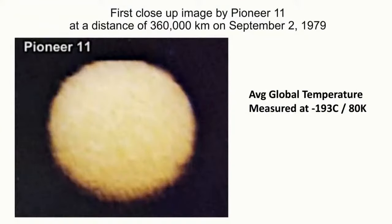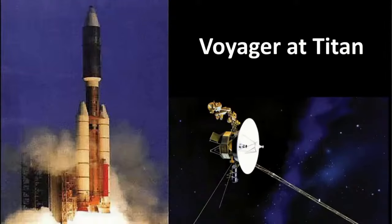This was the best image of Titan taken by Pioneer 11 at a distance of 360,000 kilometers. Wow. Pioneer 11 had a two-color camera. And again, what we're seeing here is in the visible part of the spectrum. So you're seeing the atmospheric haze that shrouds the entire planet and prevents visible wavelength light from penetrating. Haze, kind of like smog in LA in the summertime. And this was the best image that Pioneer 11 had, and at the time, the best image that humanity had of Titan. Didn't learn a lot then. There was other data taken: spectroscopy of the atmosphere, magnetic field data, and so on, but that was the best visual image.